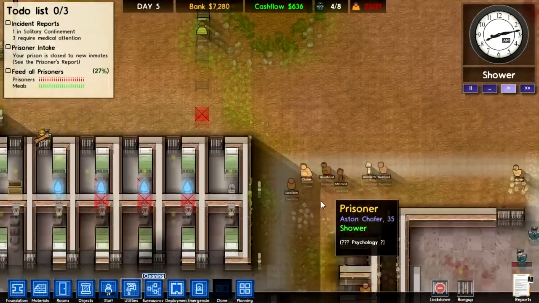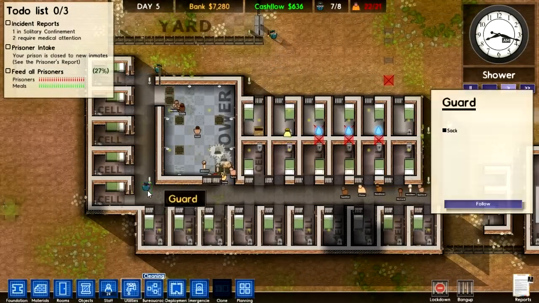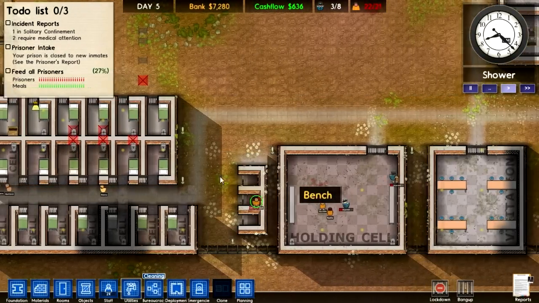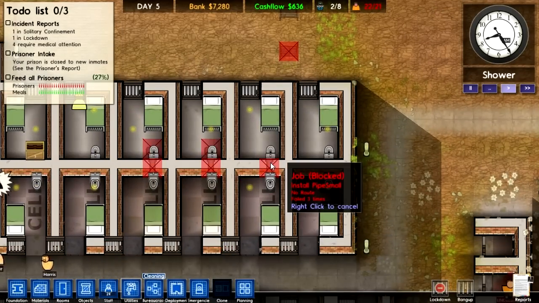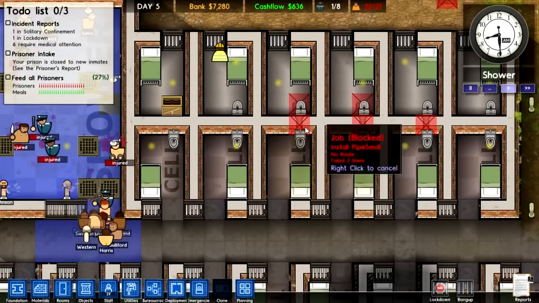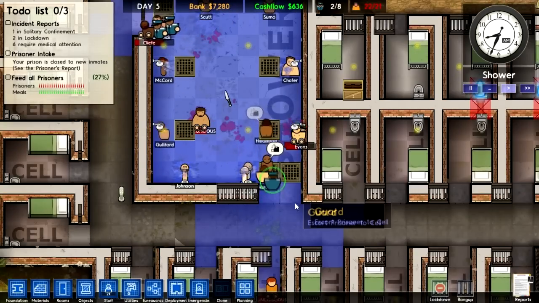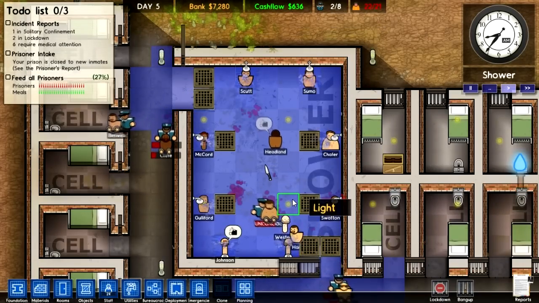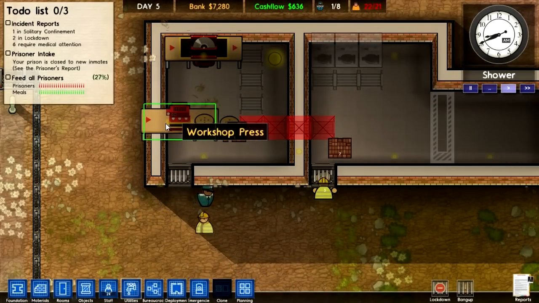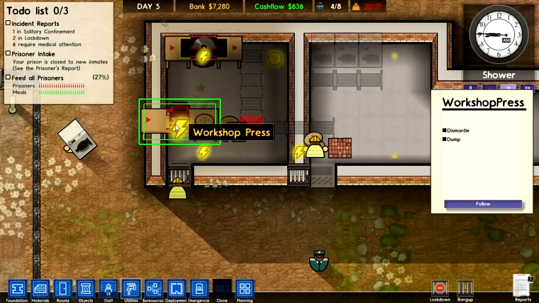What are you installing? Why are they all naked walking around? Oh, they're all going to the shower. Okay. Guard, go in there. Guard, go in there. Go do your thing. Still not hooked up. Is this really an issue right here? I mean, you could hook that up. I don't know what the deal is. Look at all this goddamn water, too. Everyone's just... What the hell is going on here? Why?